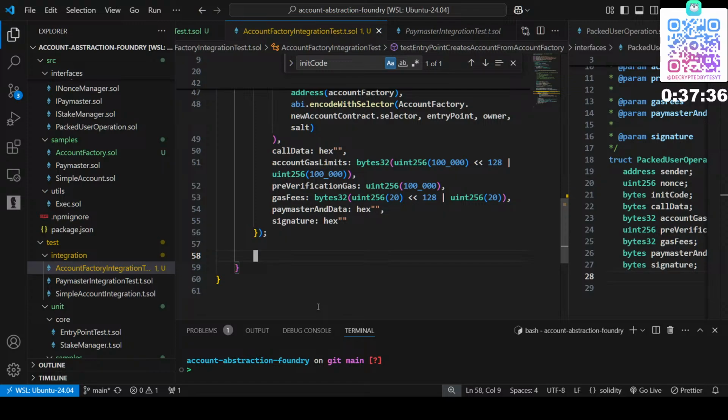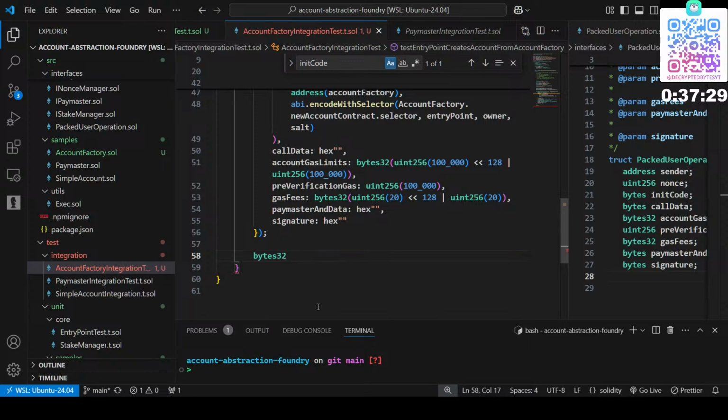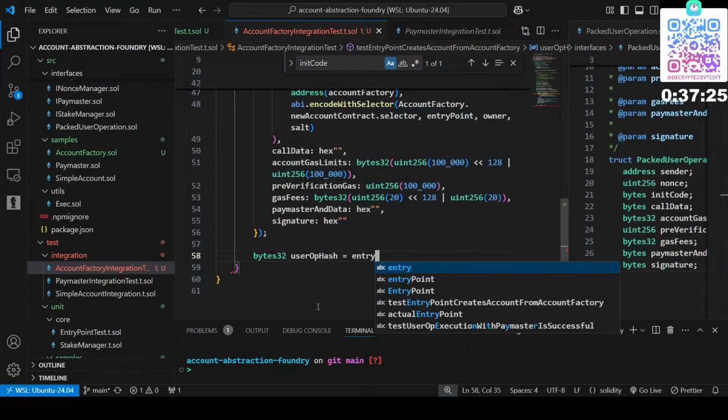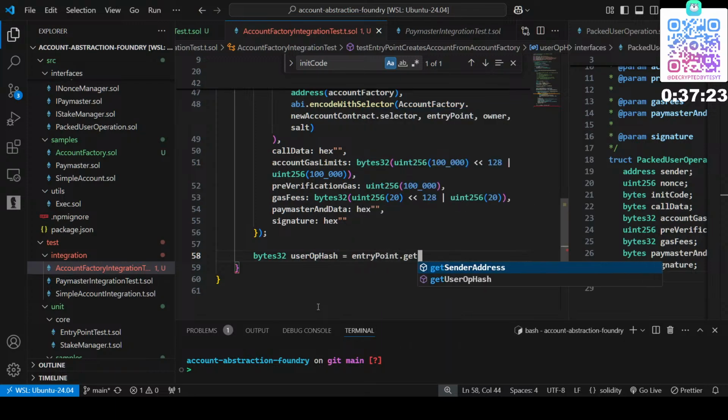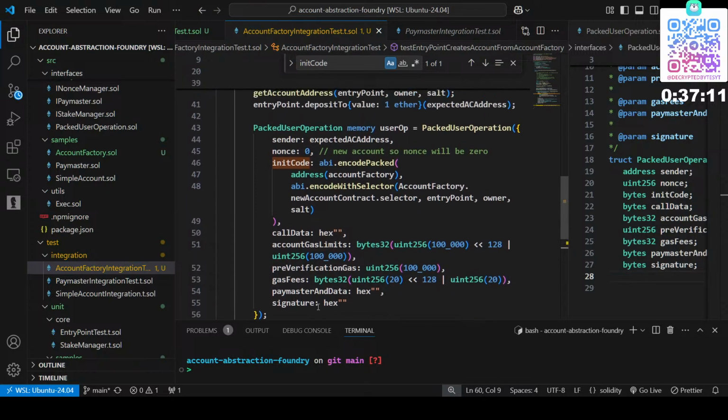So I'm pretty sure we don't need signature. So for now, let's just get the user operation hash, entry point dot get user operation hash, which will take user op. Yes, that's correct.